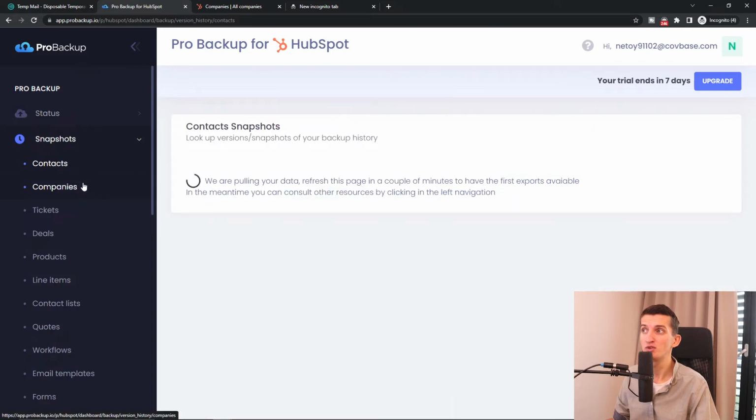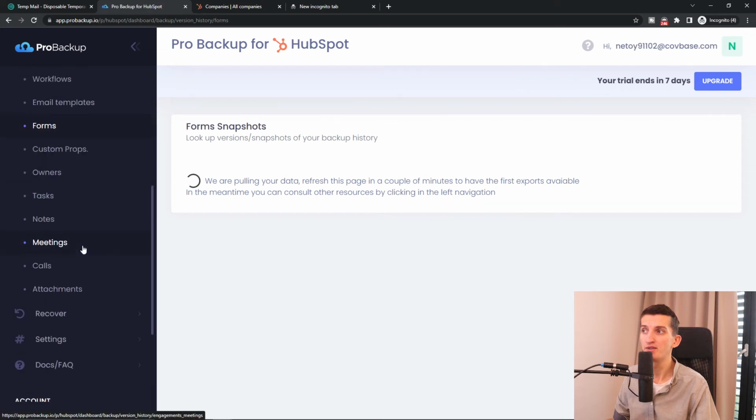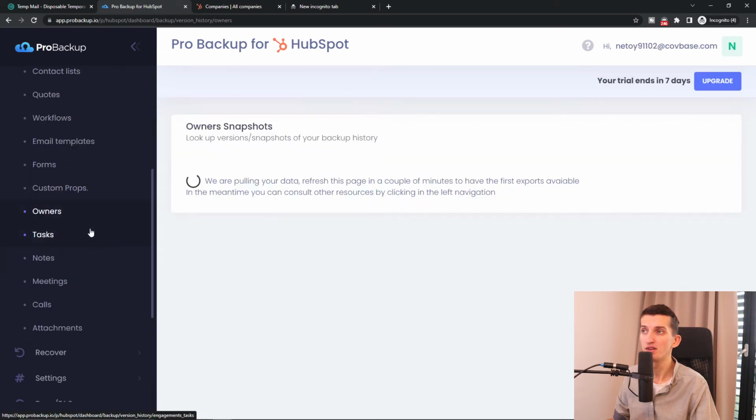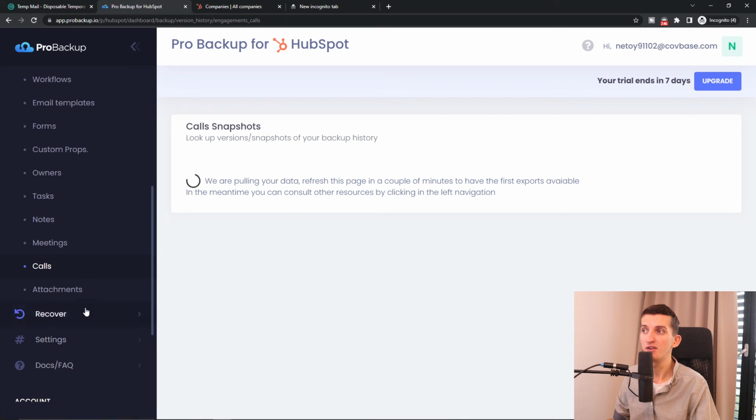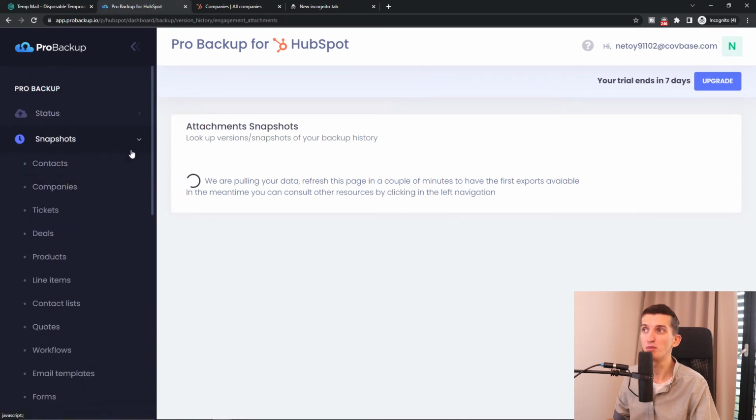And let's say when I go to contacts, you can see right now that all of these are pulling the data, even the products, line items. So it's going to take a few hours to have everything backed up. So that's important to know.